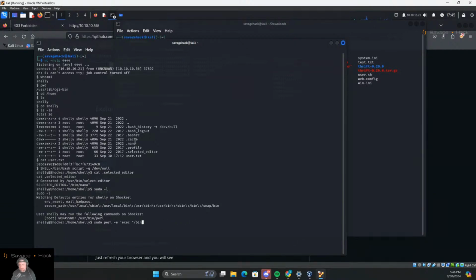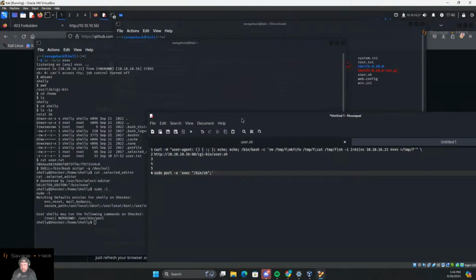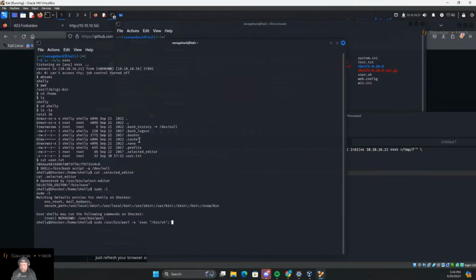Oh, hold on. I need to type in the absolute path there. So that is sudo /usr/bin/perl. And let's see if we can get root from this.